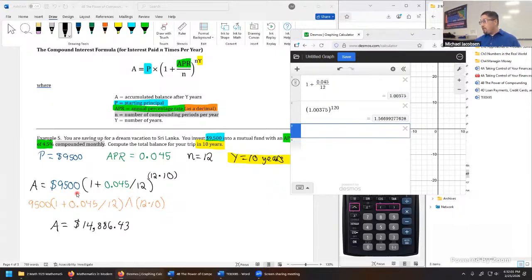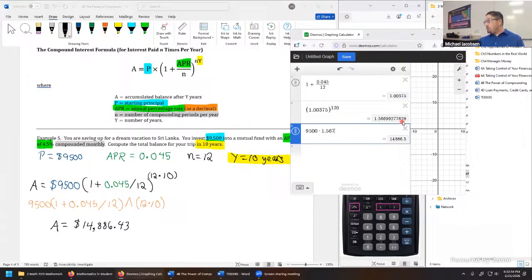So we'll take 9,500, multiply it by 1.567, say. And that doesn't seem too unreasonable, right? We rounded to the nearest thousandth, 3 decimal places. But if we do that, we get $14,886.50. MyLab is going to say, hang on, that's supposed to be 43 cents. We are 7 cents high, and that matters to MyLab.